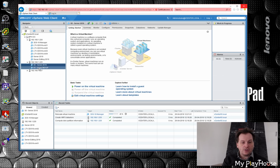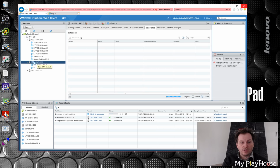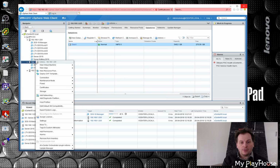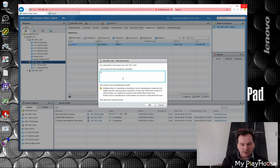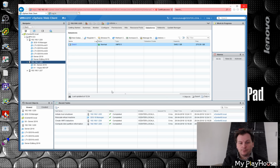Okay, the server has shut down. We can now take the host and shut that off. So we're going to do that. Power off the host. Shut down host. It's going to be complaining. I'm going to say it's okay. This was planned. There. We can see that one only has one disk, and that's those 3 drives in there. So it's shutting down. Let's go into the data center and get ready to reconfigure that.